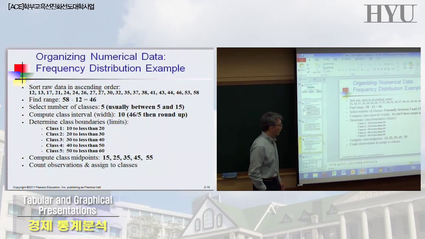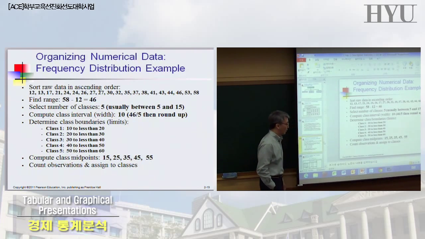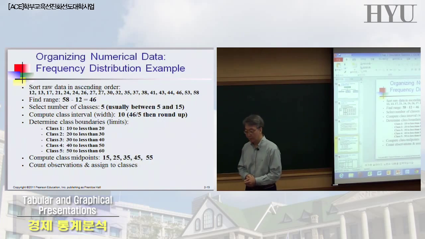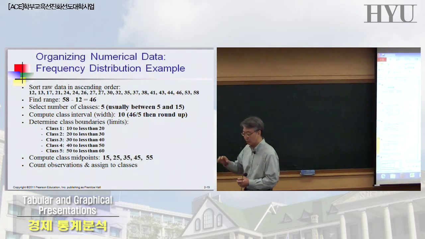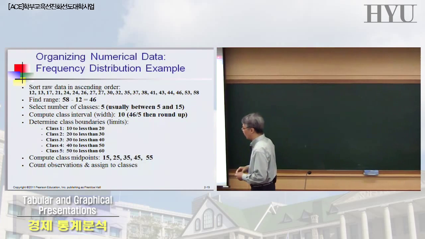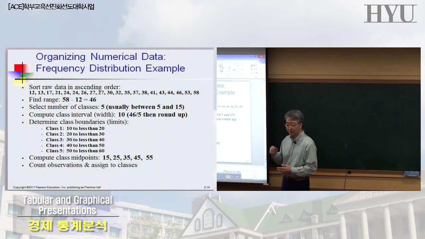And then usually we do one more step, which is calculating midpoints for each class. And you will see why. For many purposes, usually charting, drawing the chart or graph, we use midpoints. So you know how to calculate a midpoint, right? How would you calculate the midpoint for the first class, for example?